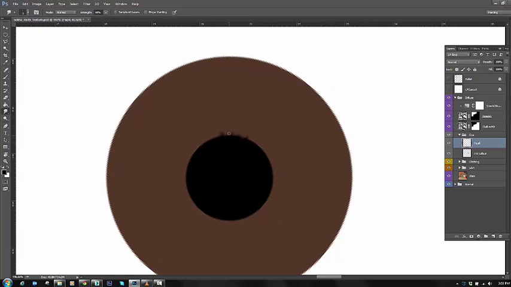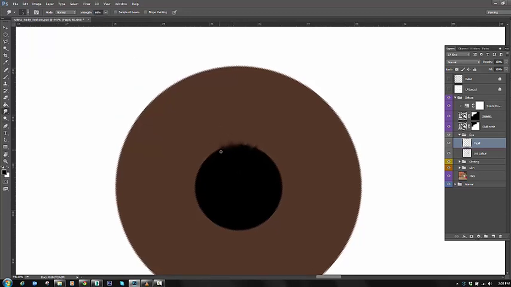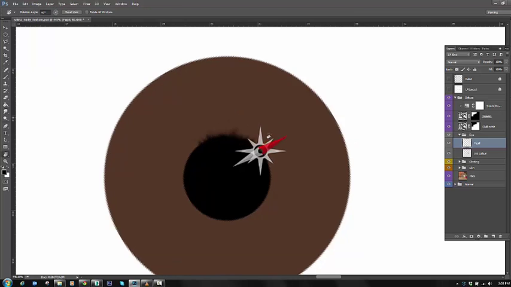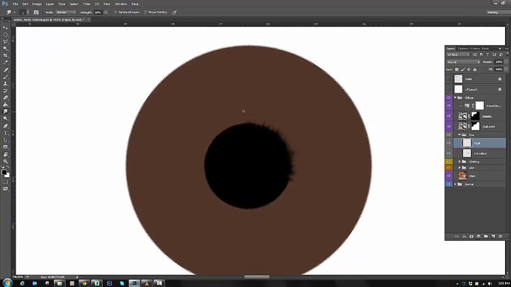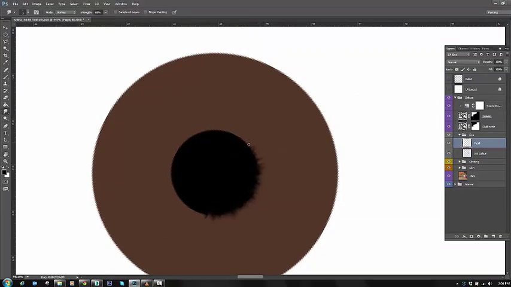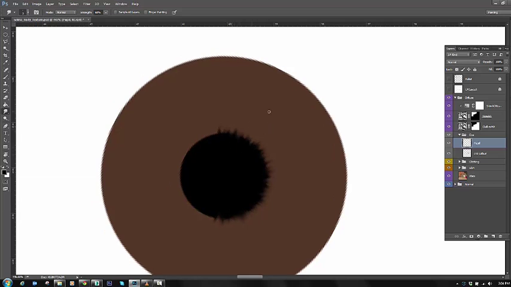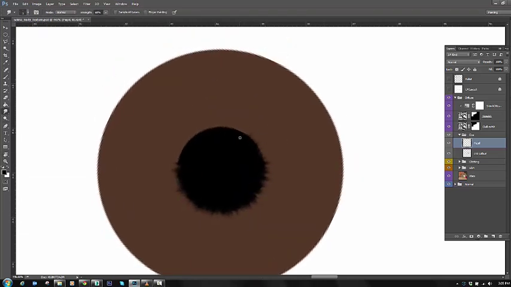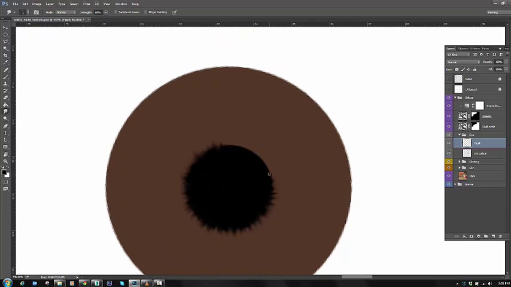The iris itself is actually a group of muscles which will contract and expand depending on the amount of light that is hitting our eye. The pupil itself is just a hole within the eye that allows the light to pass through and hit the back of our eye, which creates the image. So what we're doing here is creating the look of the muscle group of the iris, adding to that feel. I'm just going to go around the entire circle and do that. Again, pressing R on the keyboard to rotate the canvas, and Escape to go out of the rotation.